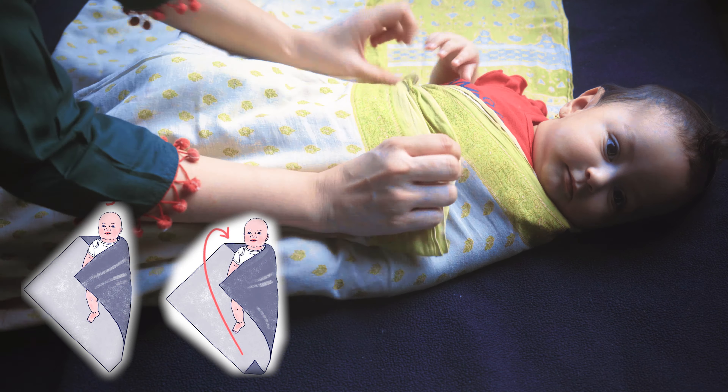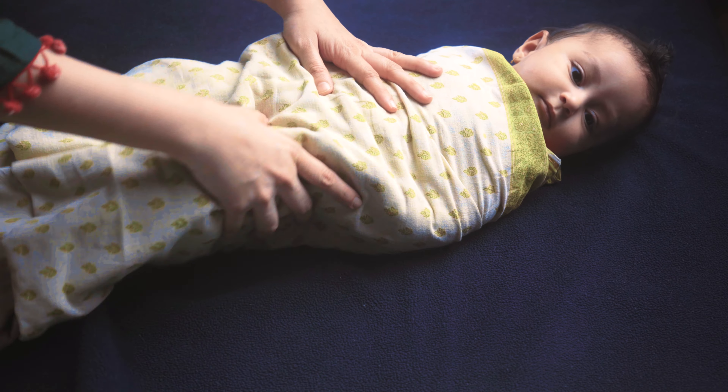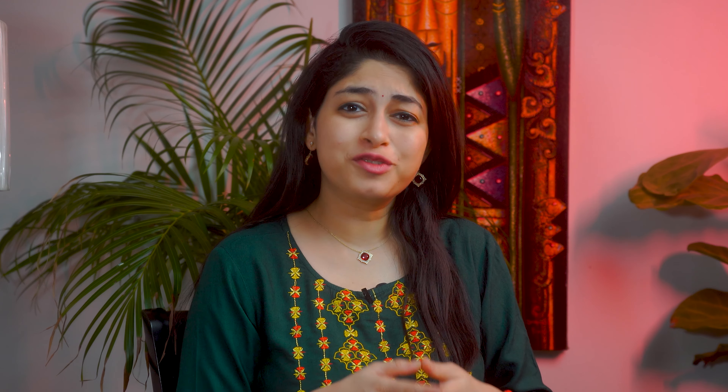Now go down near her legs. The part below her legs, bring it up. Bring the right hand down straight, and from the right side, turn this flap and take it below her body — giving it a nice snug fit. Her hands have been held secure, but you can see she's moving her legs, meaning her hips have a lot of space to wriggle around. That was method number one, which I used for the first few weeks when she was very small. For newborns, you should not tie tightly or put a knot, as you don't want to injure them — so I just wrapped the cloth without tying a knot of any kind.